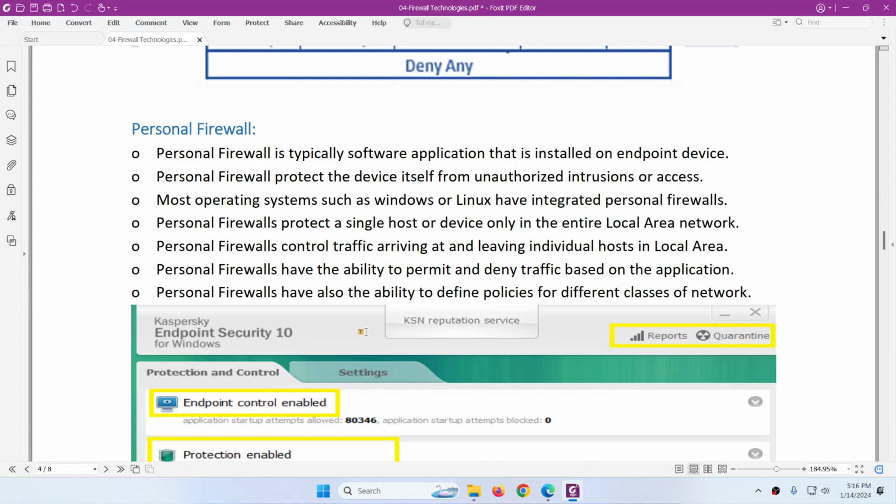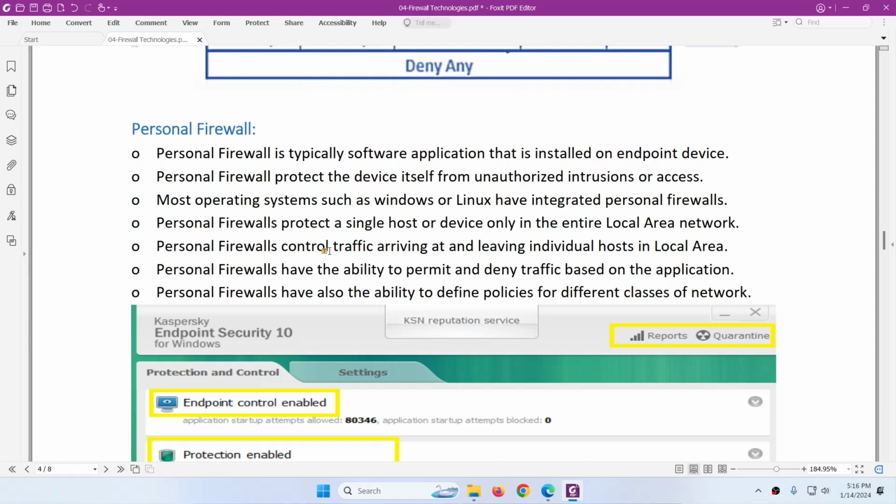We have another type of firewall, the personal firewall, which is a software-based firewall. Normally you install it on the endpoint, and you can use the default one. Every Windows and also Linux has its own personal firewall, which you can utilize and block a lot of traffic. There is also a corporate-level personal firewall, endpoint protection, which you install on the devices to protect the traffic, and you can control the traffic leaving the host and coming to the host. So this is another type of firewall.